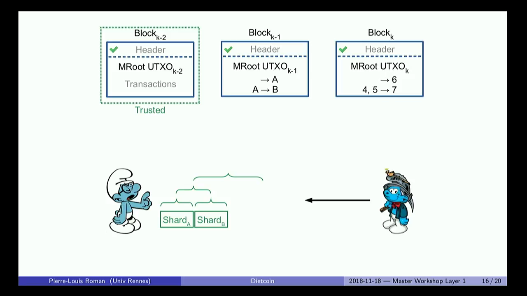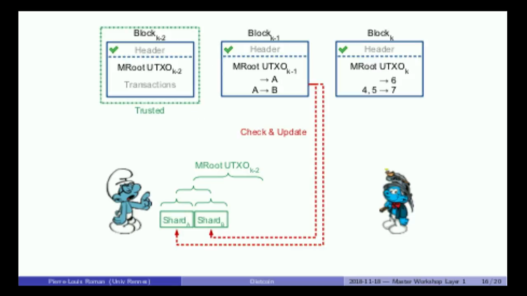I'll use different colors for after. Once you've got all the shards in the partial Merkle tree, you recompute locally the Merkle root of the tree you just got, and it should be equal to the one in the block. That's just the consensus. It's just to make sure that the shards you have are correct. So now that you have that, you can verify the block in the middle.